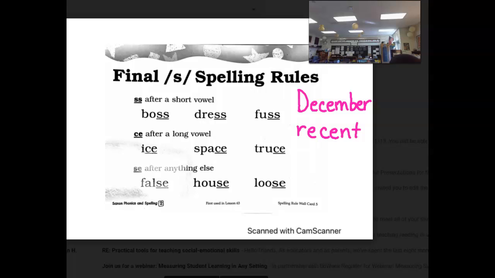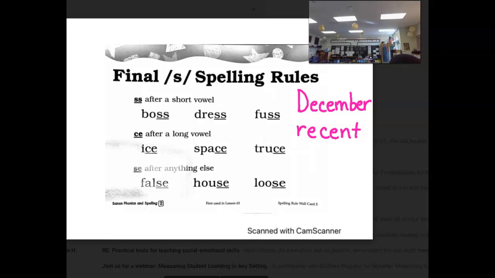Now, I want you to look at the rule card that is on the screen. When spelling the S sound in a final position, I have a new rule card that I'm going to show you what letters to use. And if you will notice, each example here has the S sound in the final position, meaning the end of the word.